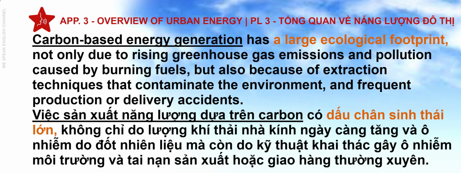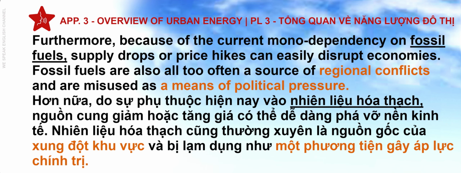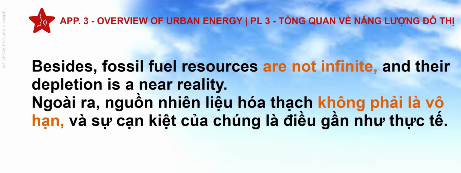Carbon-based energy generation has a large ecological footprint, not only due to rising greenhouse gas emissions and pollution caused by burning fuels, but also because of extraction techniques that contaminate the environment and frequent production or delivery accidents. Furthermore, because of the current monodependency on fossil fuels, supply drops or price hikes can easily disrupt economies. Fossil fuels are also all too often a source of regional conflicts and are misused as a means of political pressure. Besides, fossil fuel resources are not infinite, and their depletion is a near reality.